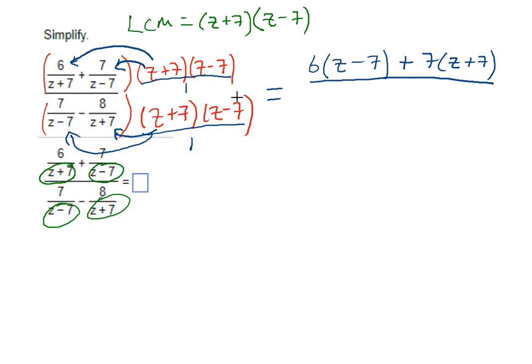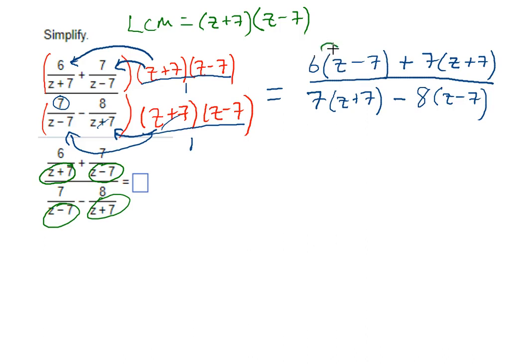The first one, the z minus 7s are going to cancel out. So I have the 7 that was here to begin with, and then the z minus 7s cancel out, so I'm going to have a z plus 7 left over. Minus, because there's a minus sign here between these two fractions, a fresh copy of this gets multiplied to the second fraction, and in this case, it's the z plus 7s that are going to cancel out. So I'll have an 8 that was already here to begin with times the z minus 7 that's left over from the LCM. And so it's a lot of work, but we finally turn this into an ordinary fraction, but we can't leave it like this with all these parentheses.